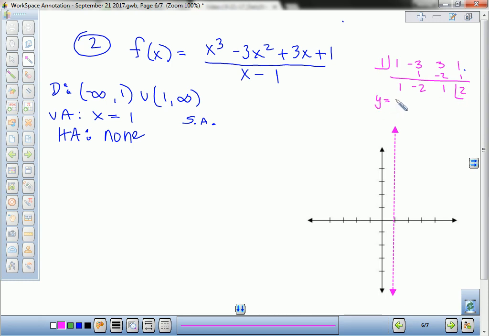X squared minus 2x plus 1. All right, why do we ignore that last little part? Why do we ignore the remainder? Because it's not the quotient. Because as we look at the remainder, we think about towards positive infinity and towards negative infinity. It becomes obsolete, zero. And what do the asymptotes help us with? End behavior. So that would be the exact formula of the asymptote, but we kind of just don't use it.